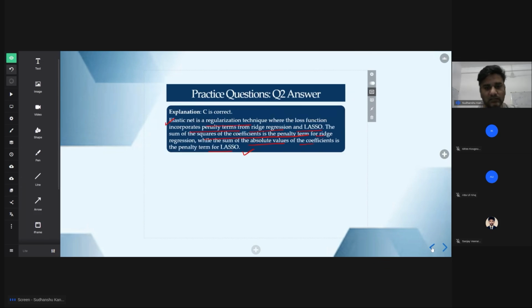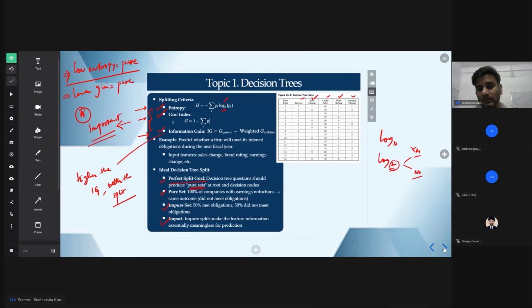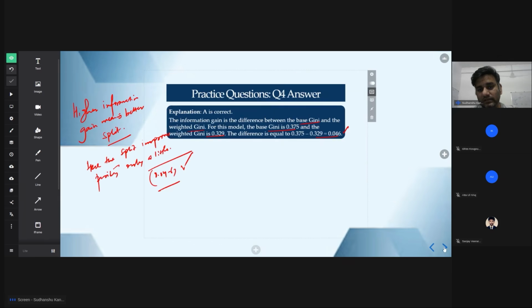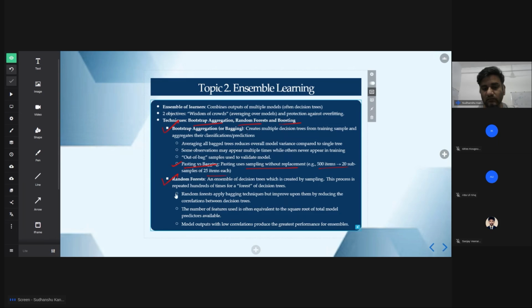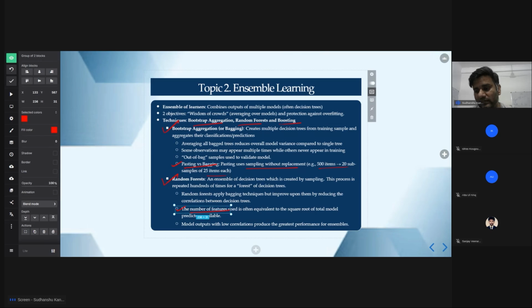We saw feature selection in lasso, right? Lasso was doing feature selection. Here, feature selection is happening in random forest, through the number of features selected. So remember these things, guys. I know these terms are very new to you, but try to remember. The notes here are quite good, and I'm trying to explain it in as simple words as possible. The key benefit of random forest is you get more accuracy and less overfitting compared to a single tree, in both bagging and random forest. Random forest is a much bigger improvement because correlations are decreased.